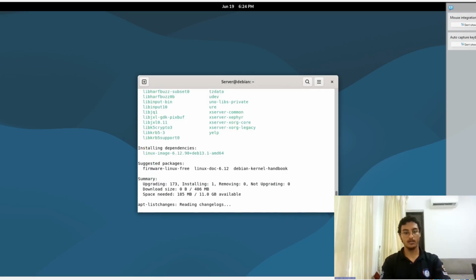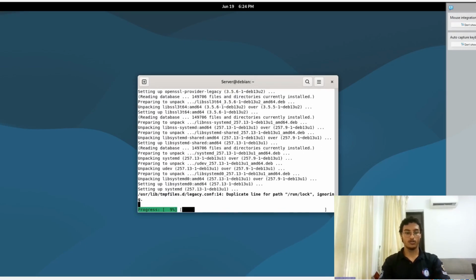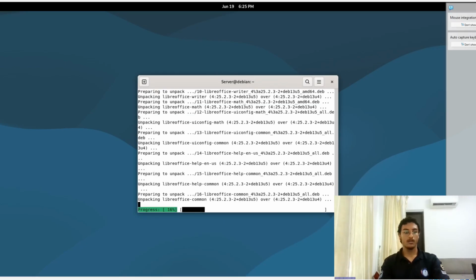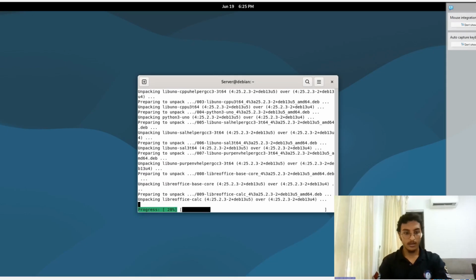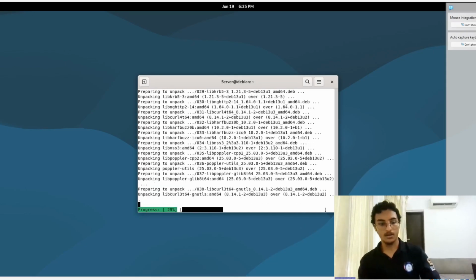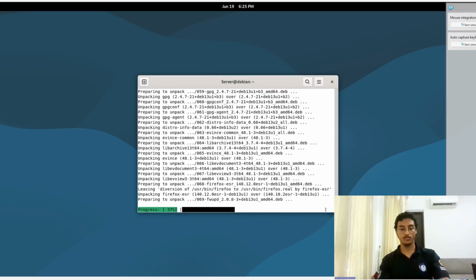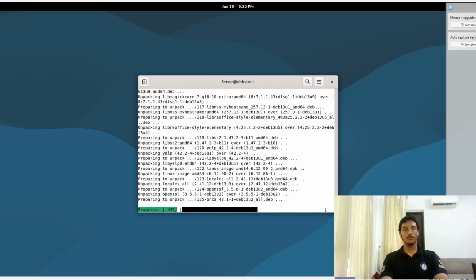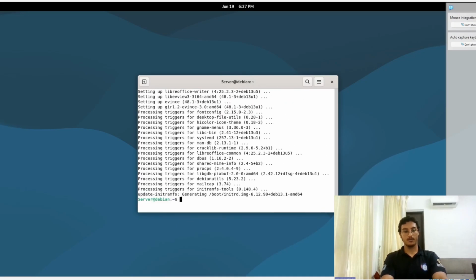So second point is start, enable and check the status. So sudo systemctl start mariadb. Second one, sudo systemctl enable mariadb. So third one, sudo systemctl status mariadb. So if you do all these things, it will run. So it's running, and step number 3 and 4 are secure installation and create DB.